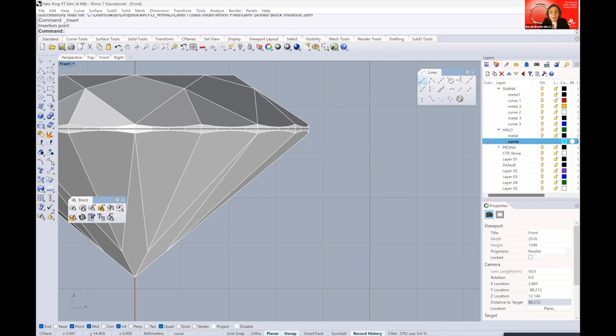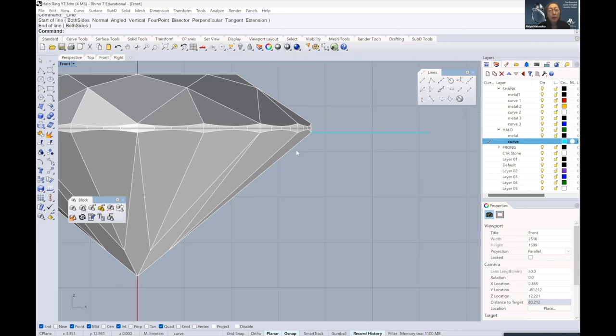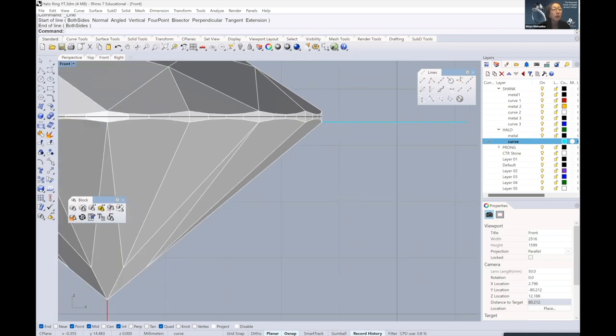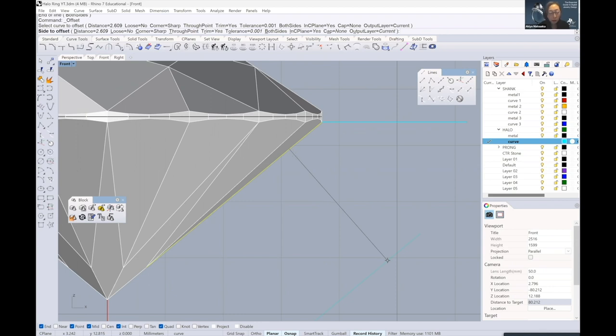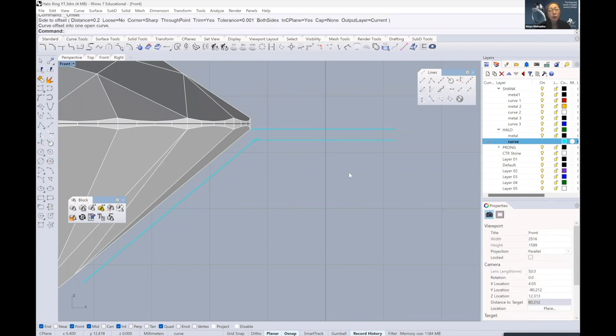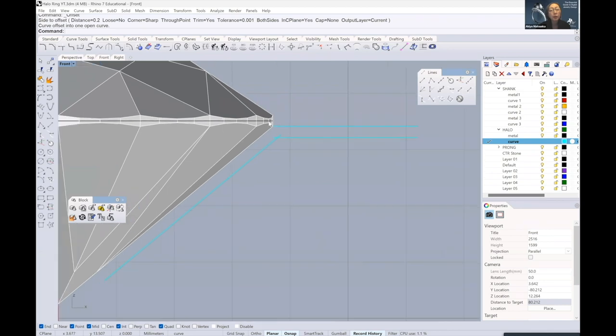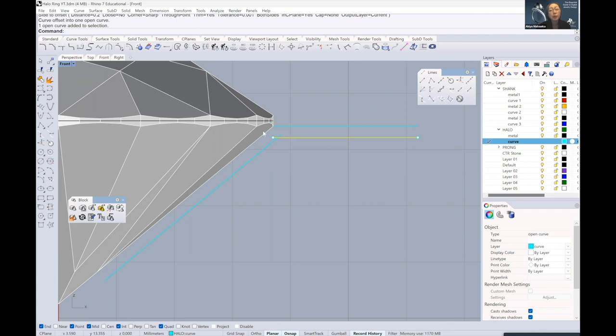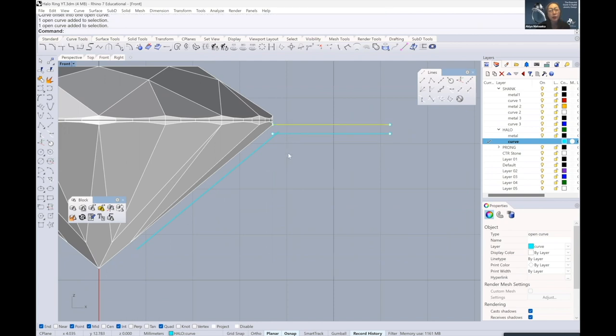Okay, so what I would do is I wanted to make the line from here. So actually, I'm going to do it like that. And then I will offset this pavilion to 0.2 millimeter. So here, 0.2. And this one, maybe 0.2. Yeah, so you wanted to have the hero up over here. So the stone is going to be a little bit above the hero. Yes, so you can see the crown better. So I offset it 0.2 millimeter.